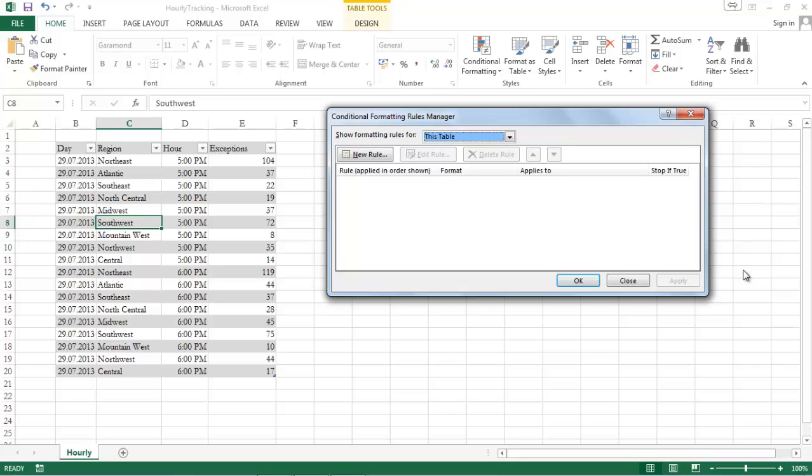Now save any new rules, and then save any new rules without closing the conditional formatting rules manager, and then discard any unsaved changes by clicking cancel.